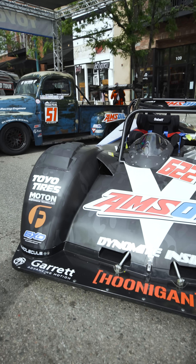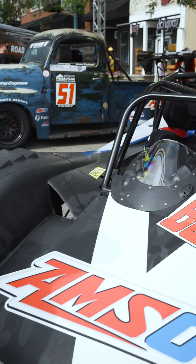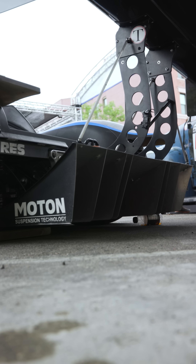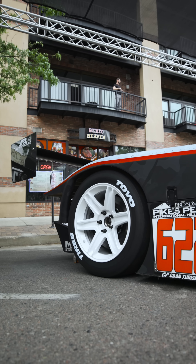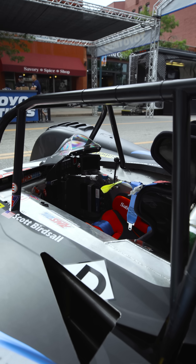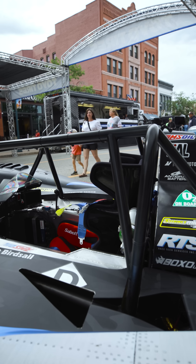It's built by Superlight and it is based on the Cadillac LMP1 that ran Le Mans in the early 2000s. Full flat bottom car, downforce-generating under tray, big diffuser, huge dual-plane APR wing in the back. And it's got an aluminum monocoque and tube chassis. We added all the roll cage for Pikes Peak.